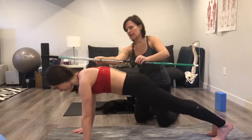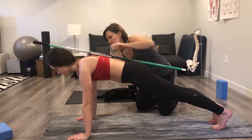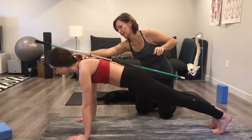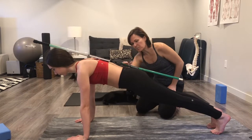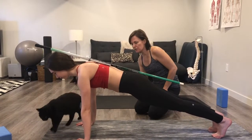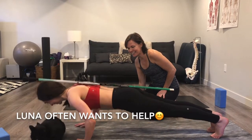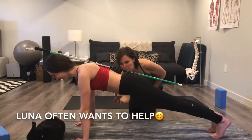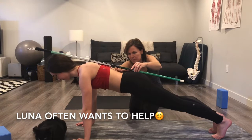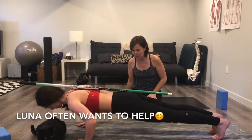So here we're going to get her in her high plank position, head tucking chin in. So you want to pull the chin in, lengthen the neck so that space is less. So leave less space in the neck here, and it's good position. Now we're going to maintain just this little bit of space as she goes through the push-up. So go down into the push-up and back up. And then reset a little bit. Keep that space. You don't want to have too much. A little bit less space, Olivia. That's it. Perfect. Now hold that position. Go down to your push-up, and then come right back up.